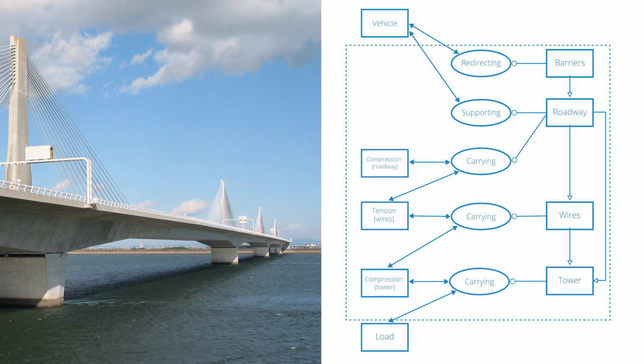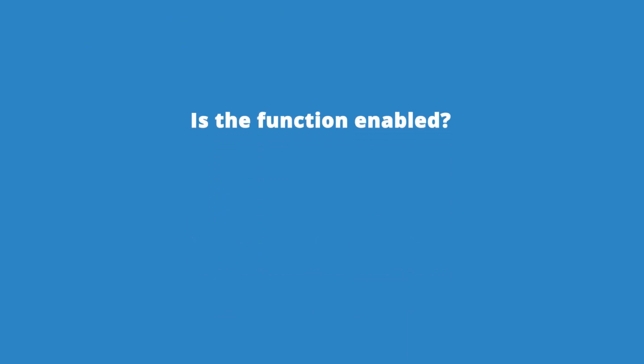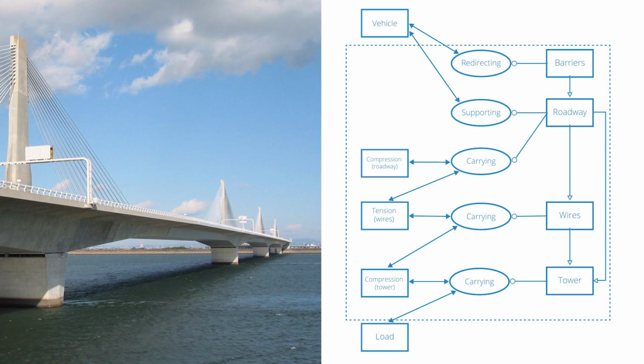We actually have the map of the architecture of the system, where we see the operands, the processes, and the instruments of form. We can ask questions: is the function enabled by these elements of form? Is it complete? Is it consistent? And we note that the relationship between the elements of form and the processes is the instrument relationship, while the relationship between the processes and the operands is the effect, consume, or produce relationship.